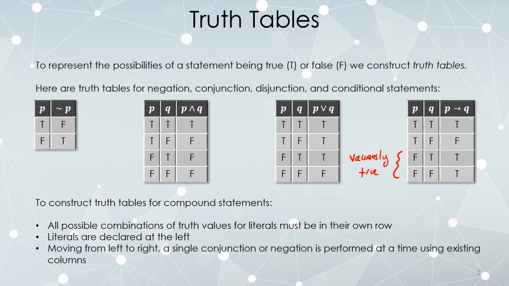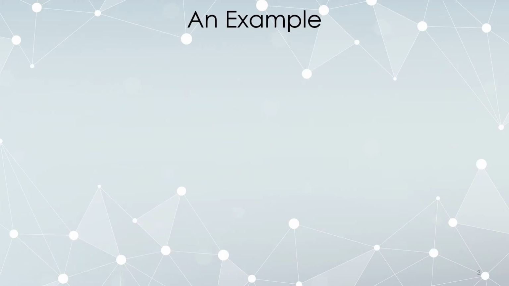As you move from left to right, you can do a single thing, a conjunction, a negation, a disjunction, a conditional statement, that is built up using statements that already exist to the left. So you move from left to right, only doing a single operation at a time. When you have finally constructed the statement you were interested in, you have finished listing out your columns, and you can then fill in all the truth versus falsehoods according to the rules one step at a time. Let's take a look, of course, at examples.